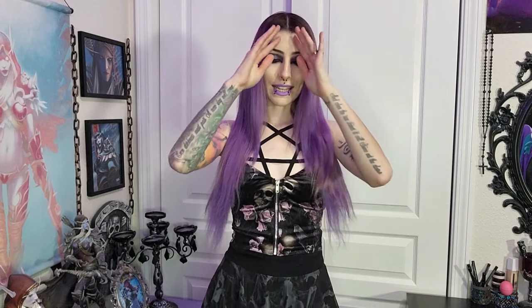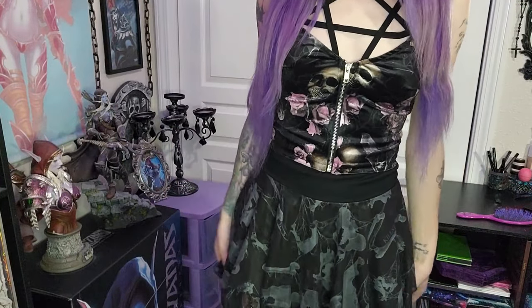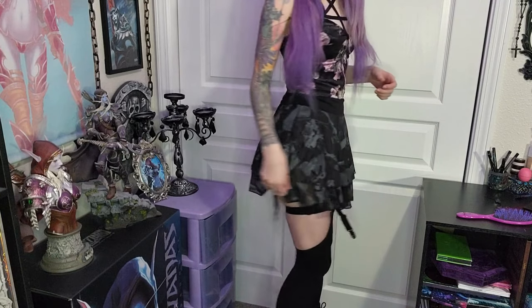I've got the first outfit on and I love it so much. This top is just so cute and unique. I love the skulls and the pink roses on it, and the straps are really awesome too. I took off my choker because it was a little bit conflicting. The velvet is just really elevating it for me. Here's a better look at the skirt and the top together — let me know what you guys think, if they work together or not. I think it's an interesting combination of patterns and colors. The skirt is so amazing — we have the shorts underneath and you can see the thigh high socks. I've got some Killstar boots on too, a little bit covered by the skirt, but still a really cute effect.